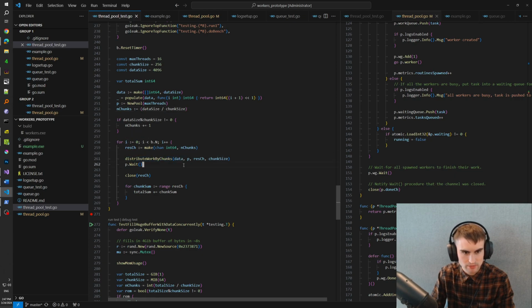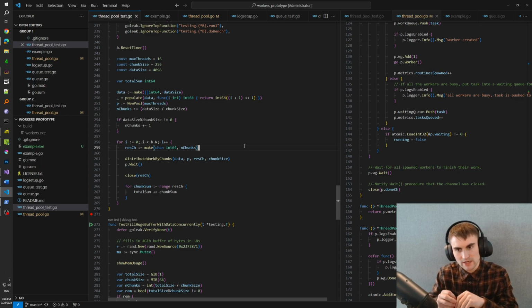So, using distribute work by chunks, we do it concurrently. We have a huge array, we distribute it by chunks, and we submit those chunks to the worker pool, or the thread pool, as tasks. The thread pool computes the sum of each chunk, and then we sum everything together at the end, and that's how we speed up the process of computing the sum. Instead of iterating through the whole array element by element, we split it into chunks, submit the chunks to the thread pool, and the thread pool computes the sum of all those sub-chunks, and we add them together.